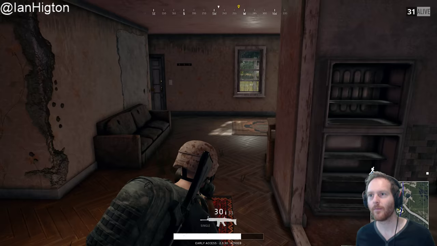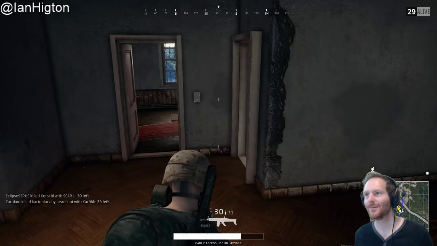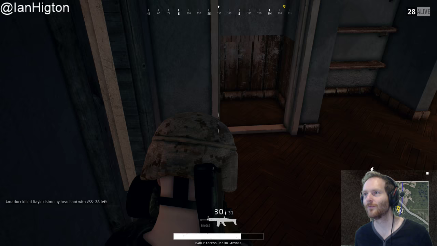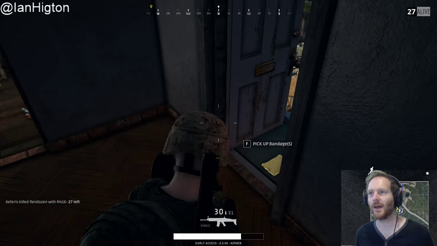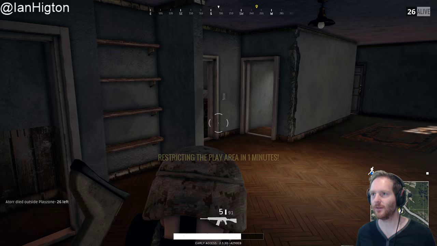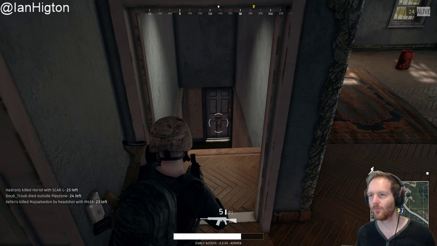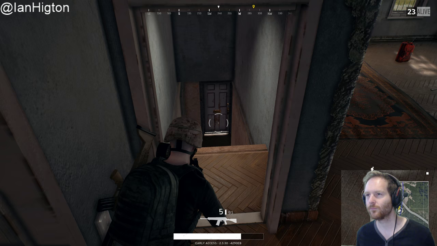Where'd he go? This is where I'm gonna... My situational awareness is bums. What I'm gonna do is jump out of here, get in my Jeep and get out of here. Perhaps. Yeah, I'm gonna have to.